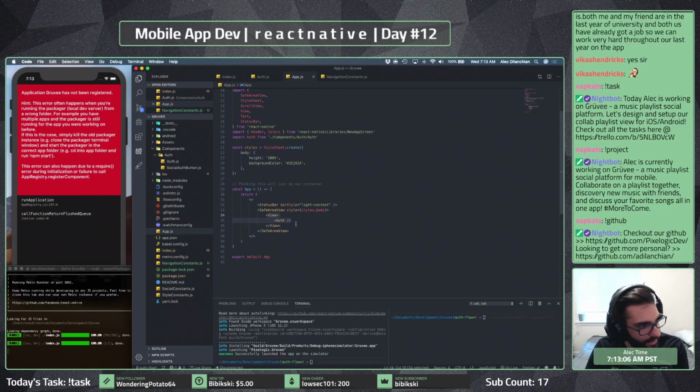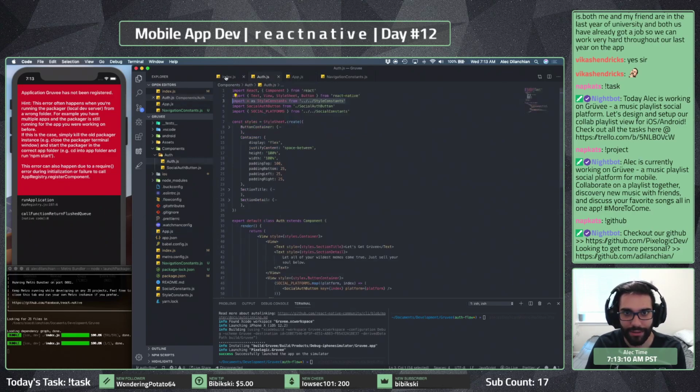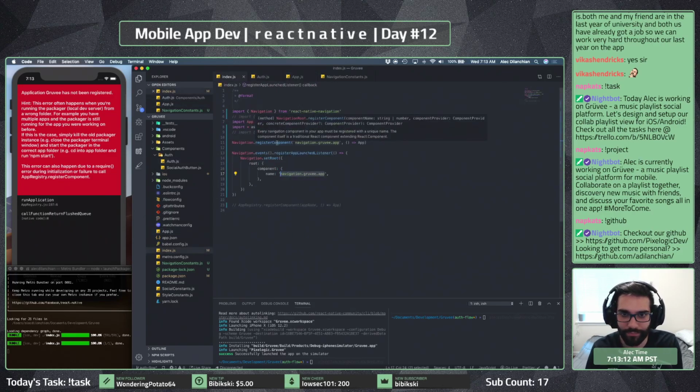Is it because this is not technically a React component, or is that how it registers it? That's interesting.